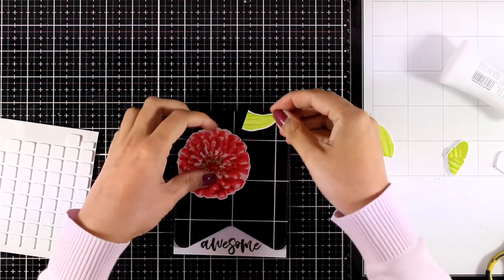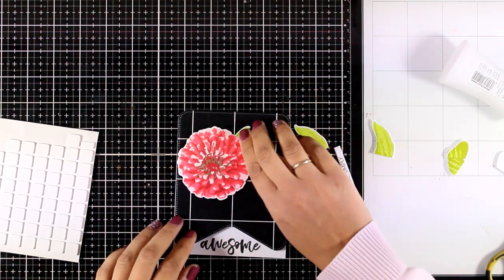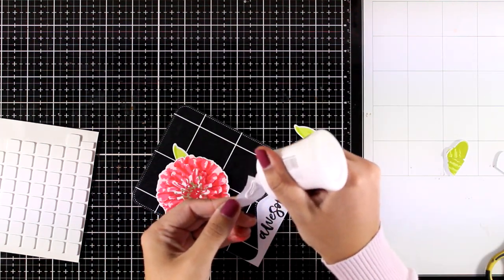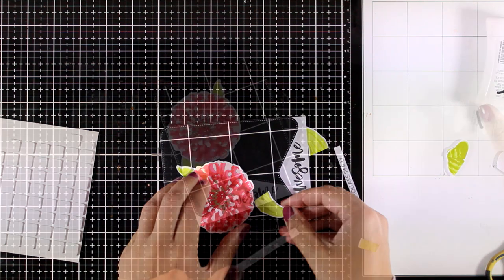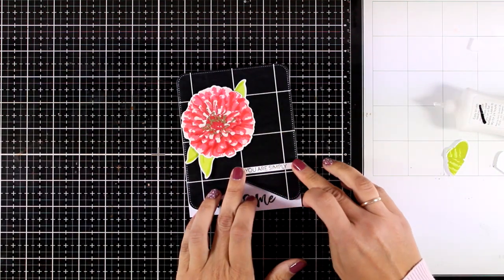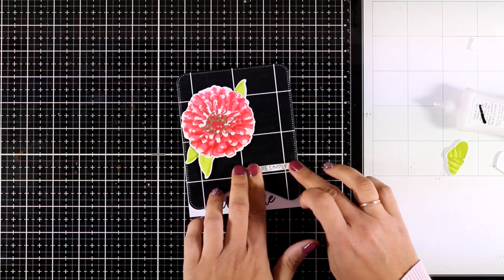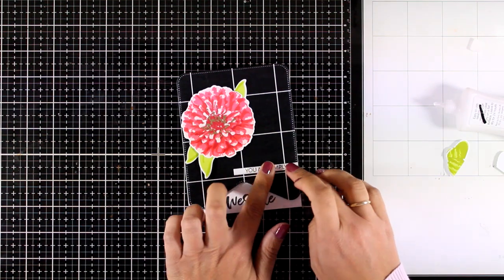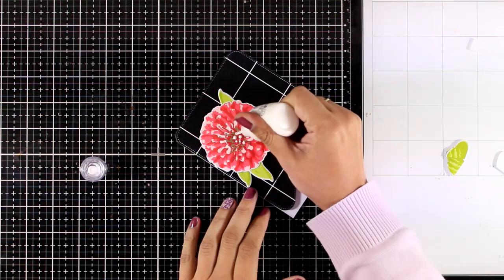I always like to have different layers of all my elements on top of my cards. I also used glue at the back of this thin strip and I'm going to stick it in place to complete my sentiment. The white glue that I used is actually Nuvo Deluxe.